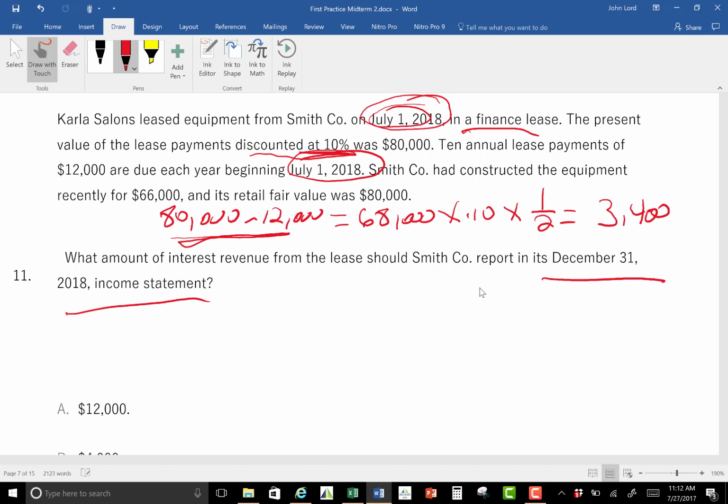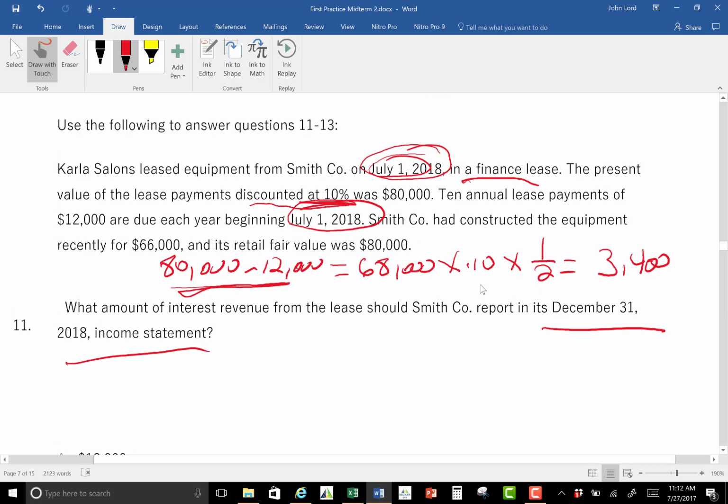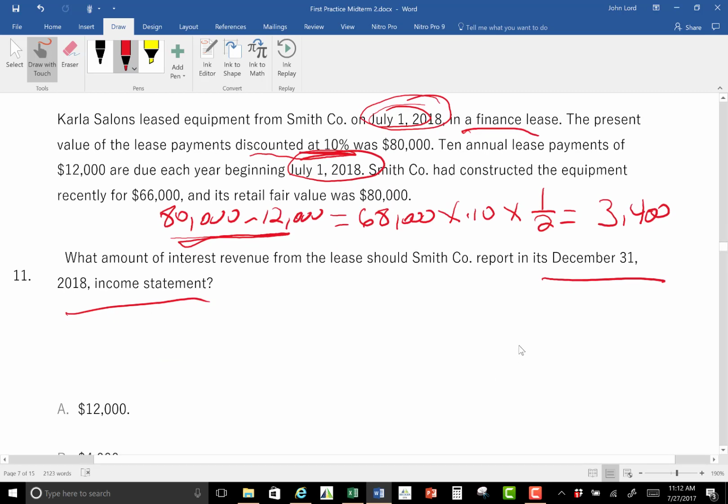I think in a lot of the problems, they were buying it on December 31st and making that first payment on December 31st. And so if they asked you what was the interest for year one, it would be 0 in that case, and the entire amount would go against principal. So the takeaway from that is you got to watch your dates, right? And once you look at this lease stuff a couple of times, it actually becomes pretty easy. And so the only way I'm going to make it worthy of your effort is maybe by putting some questions where they put the asset into use halfway through the year.